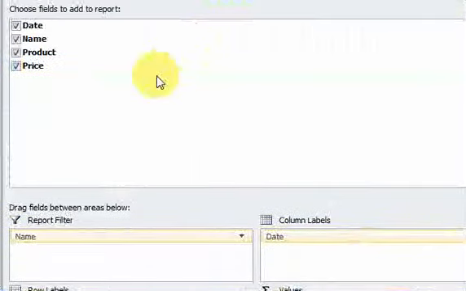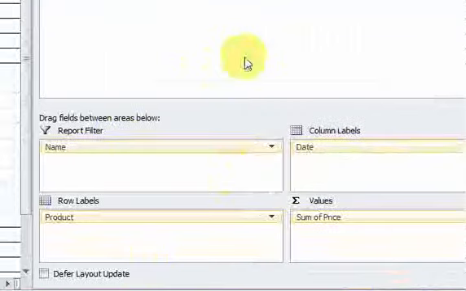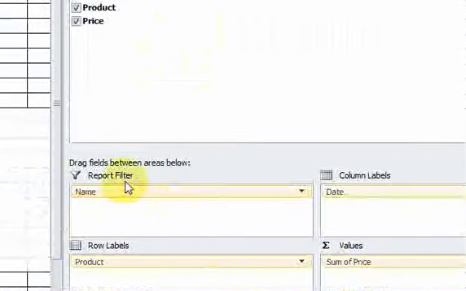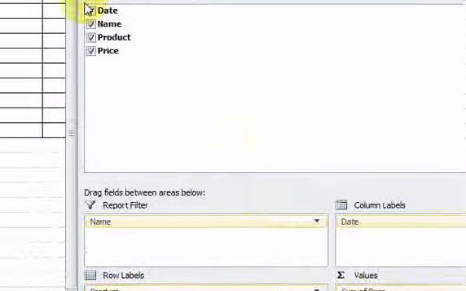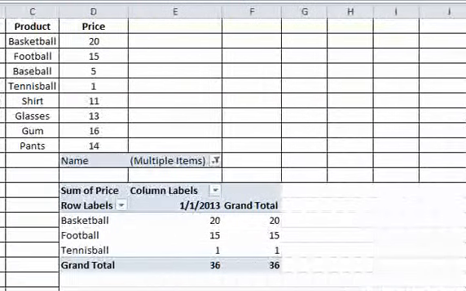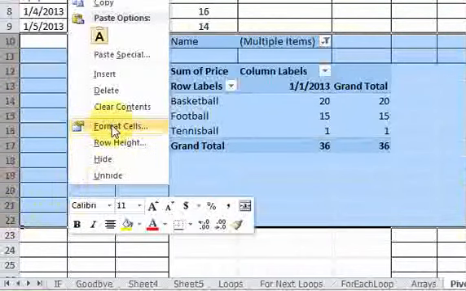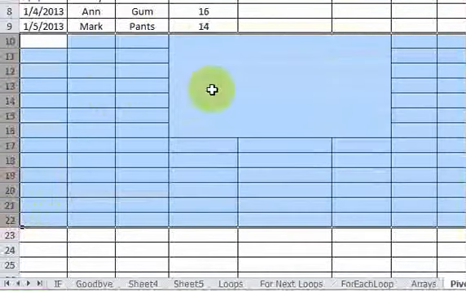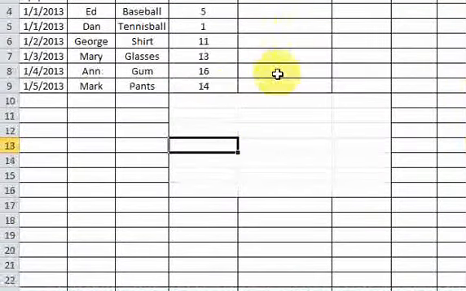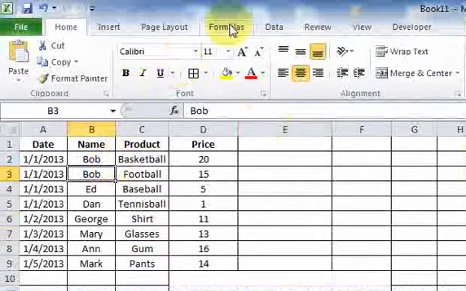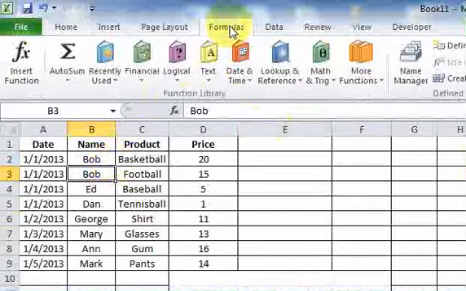So let's write some VBA code that will allow us to manipulate this whole process of creating a pivot table and setting orientations and dealing with fields and all that stuff. So I'm just going to delete this pivot table. And what I want to do is declare a dynamic range first.